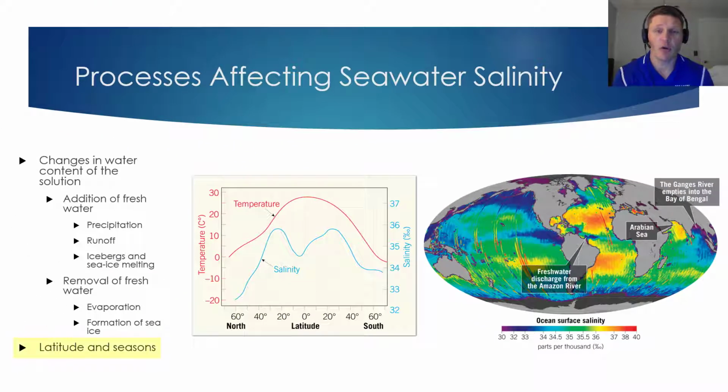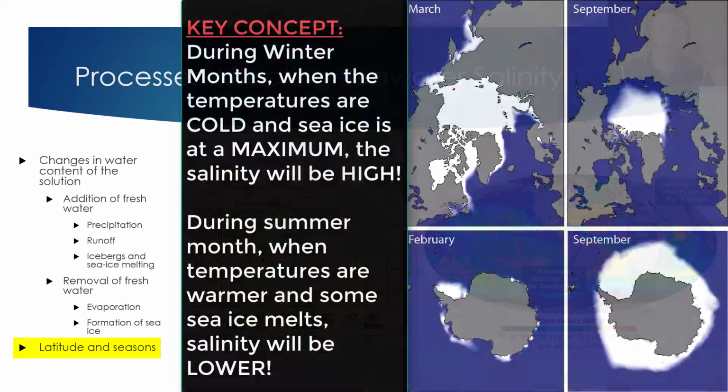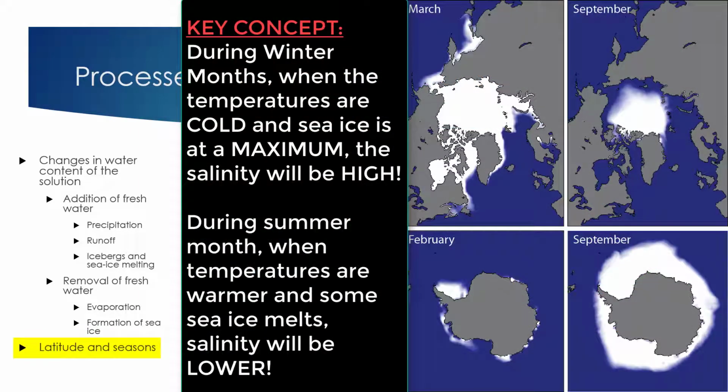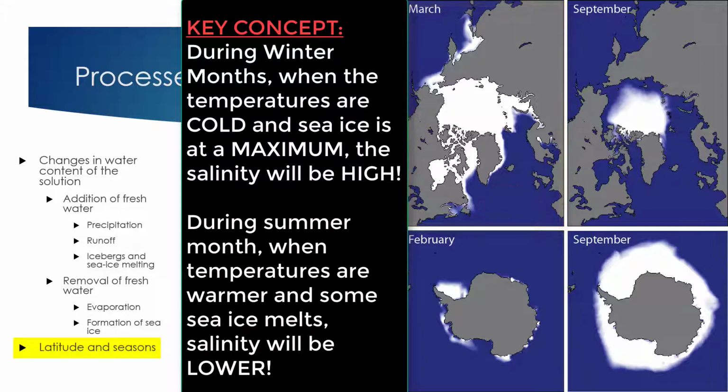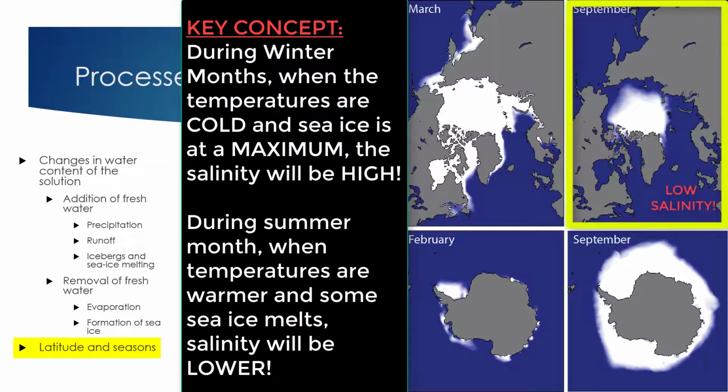Now let's shift our attention to the polar regions. The salinity will vary seasonally near the poles. Specifically, during the winter months in the Arctic, seawater will freeze and form sea ice. Now, when this water freezes and sea ice forms, most of the salt is left behind in the water. Therefore, when the temperatures start to drop and more sea ice starts to form, the salinity of the seawater will increase. However, when the summer months roll around and the temperatures gradually warm, some of the sea ice will melt back into the surrounding ocean water. That melting ice has a diluting effect, and the salinity of the seawater will decrease during the summer months.